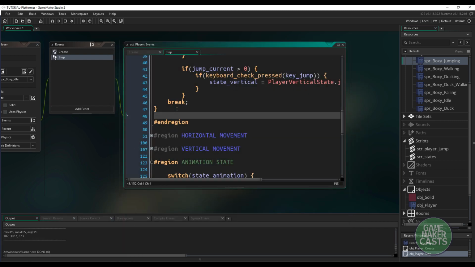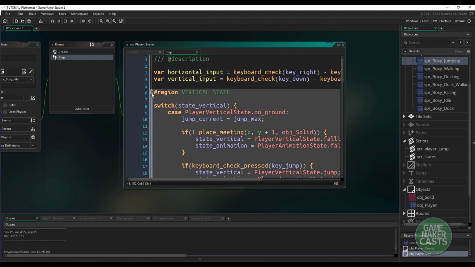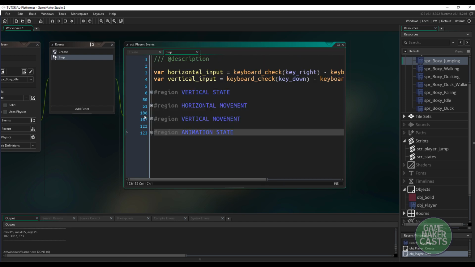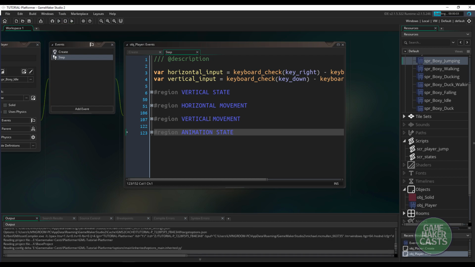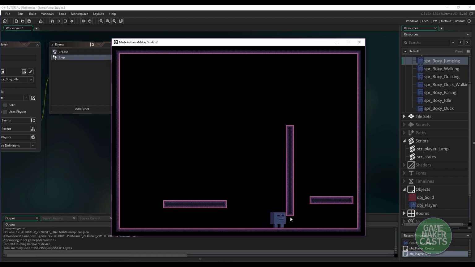So the ducking is going to be a little bit different because we can't really just change the sprite and consider it to be ducking. Let me run the game again. Say we're coming in here and want to duck underneath here. We could press the down arrow and duck, and if I let go of down and my player is directly in the middle, we're going to need some sort of check to say no, our player can't stand up there. They're going to have to move left or right, or basically out of this zone before they can stand up.